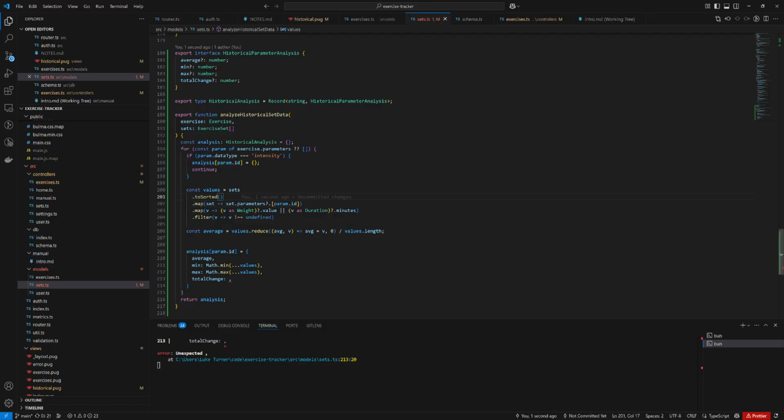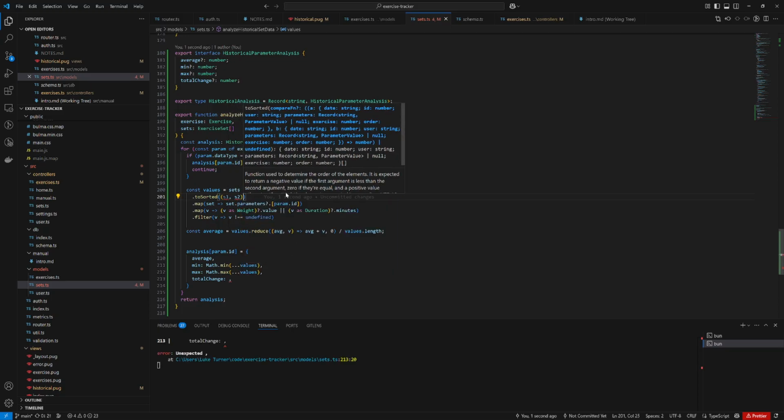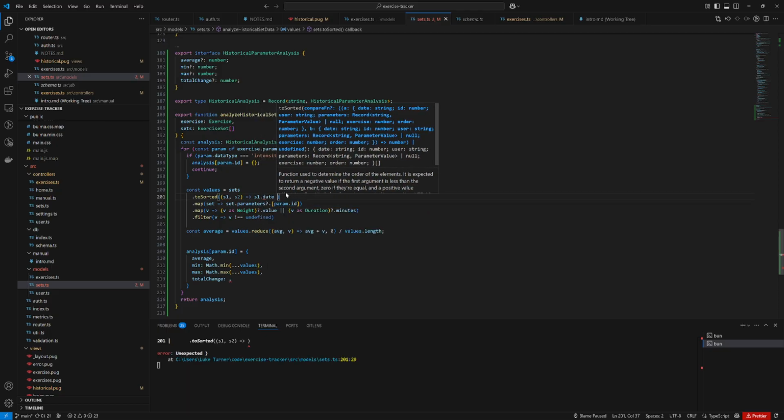Like S1, S2, it would be like S1.date, and it should return a negative value if the first argument is less. So the first argument is less when it's earlier.